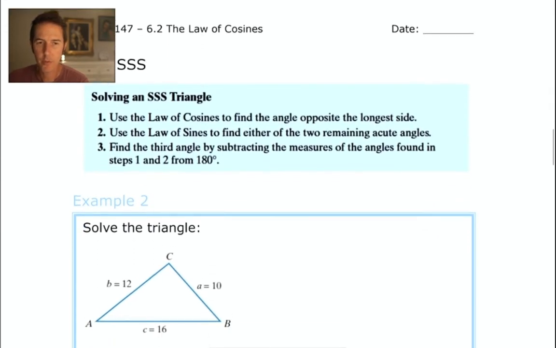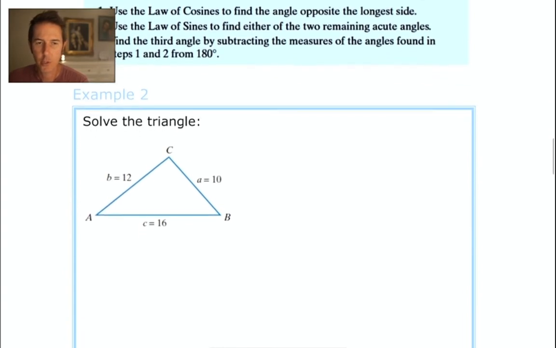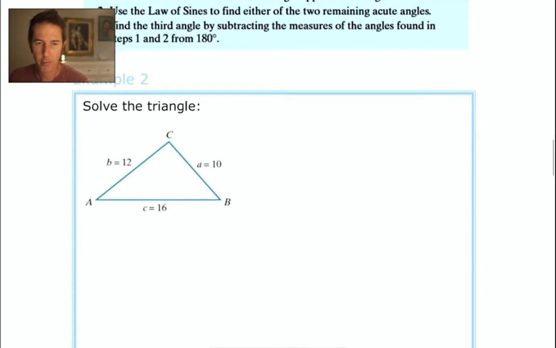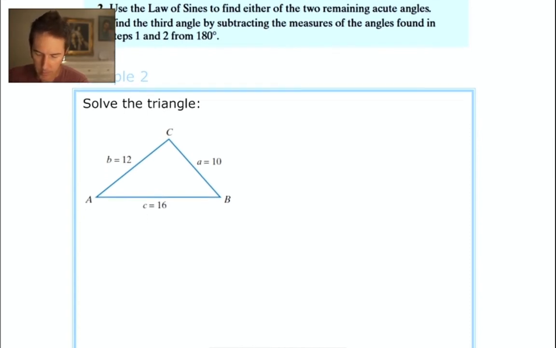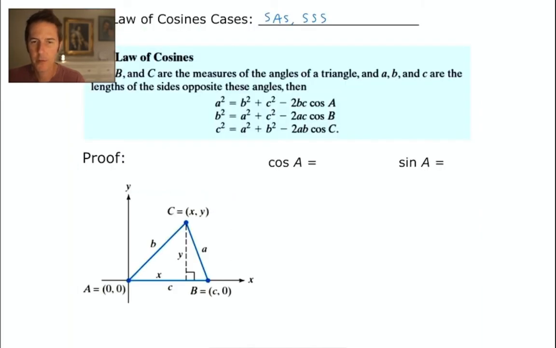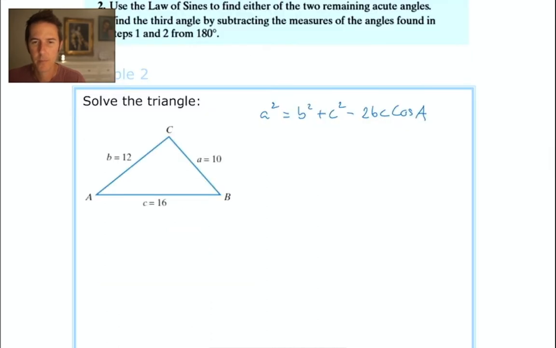The other scenario where we can use the law of cosines is in the situation where we are given 3 side lengths. And the first thing we'll do maybe is find angle measure A. It doesn't matter which angle we find first, but I'm going to go for A. And let's see if I can remember. A squared is equal to B squared plus C squared minus 2BC times the cosine of angle A. And I'm just going to scroll back real quick and double check that. There it is, ABC, 2BCA. Perfect. All right, so we've got the formula there correctly.